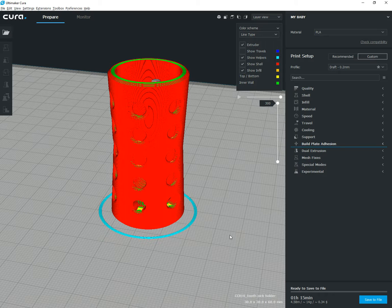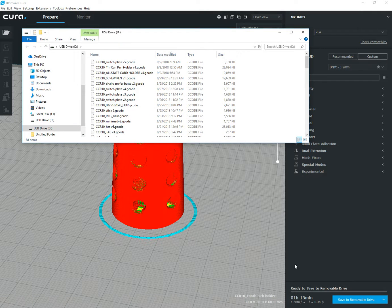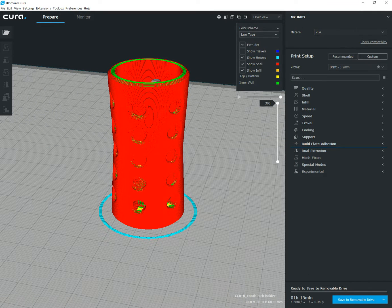So in order to save this, I'm just going to plug in my SD card, and we're going to save this to the SD card and get it ready for print. So we can change the name here and then choose where we're saving it. I'm going to save it to the drive, and it'll take 34 cents and 14 grams of filament. This is how many meters I believe it is, and then how long. So just click save, and it's saving it, and then we're done.